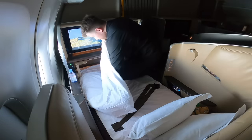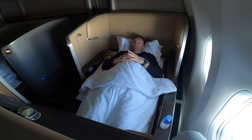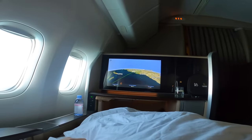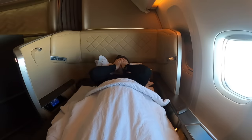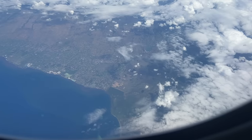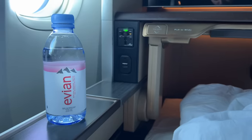Let's get into bed and try it for size. Unlike some airlines, you get a proper duvet which is five-star hotel standard. Pillows could be more substantial in my opinion, but that's personal preference of course. Overall, it's a fabulous place to be, and I figure it's rude not to indulge in a brief afternoon nap. I awake quite a bit later, just about to make landfall over Indonesia. During my rest, the flight attendants have put out a fresh bottle of Evian, which is most appreciated.